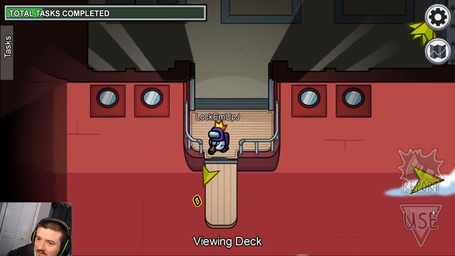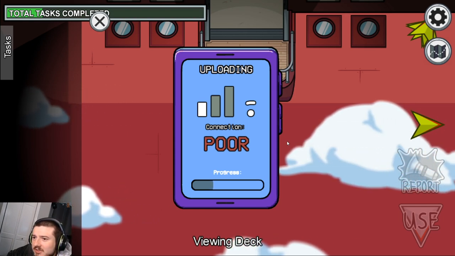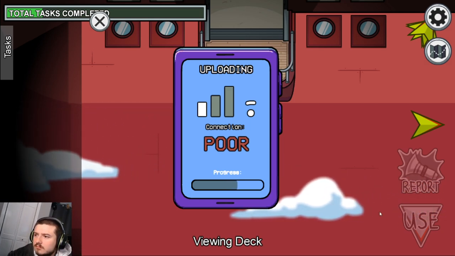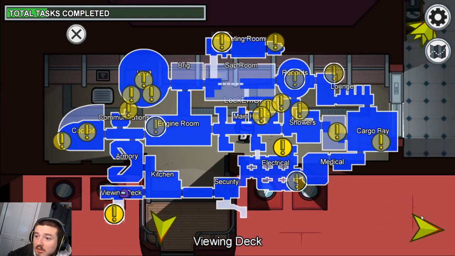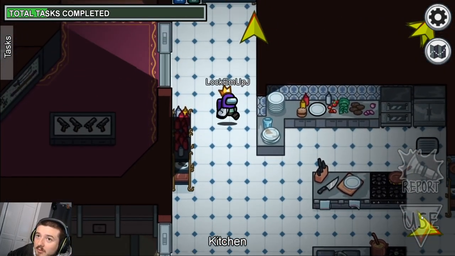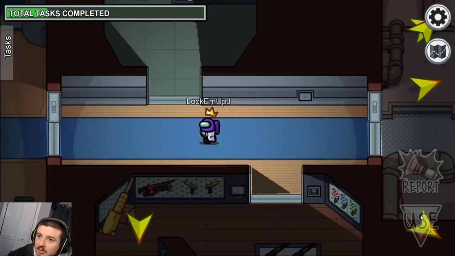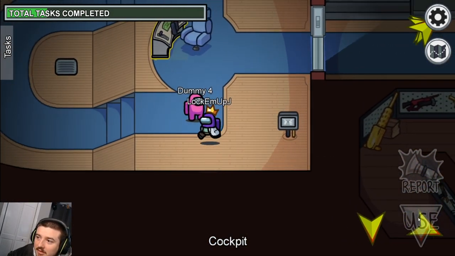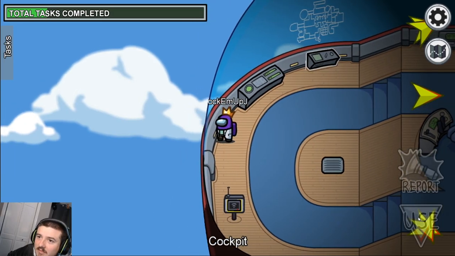Wait, there's still something here? I thought it said we completed the task. All right, so I don't understand why there's an arrow there still. Whatever. All right, so over here, we got a cockpit. There's a divert power thing here. A vent. This is what we saw in one of the screenshots.